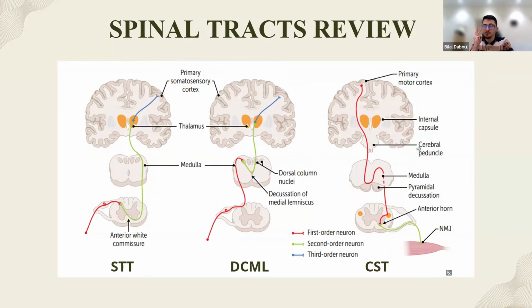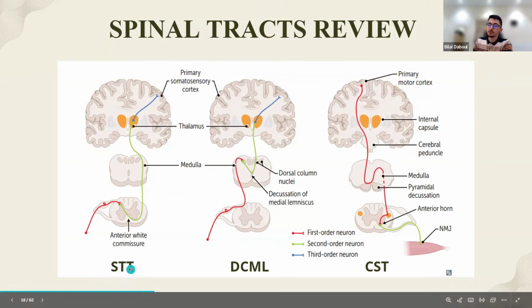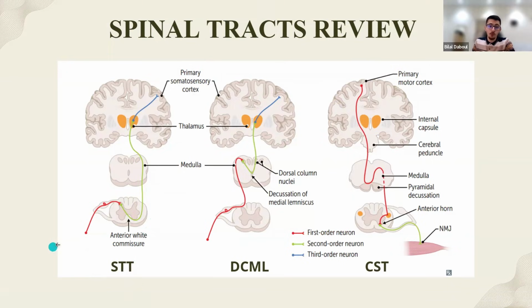We have three major spinal tracts. What is a tract? Again, by definition, it's a collection of nerve fibers within the central nervous system, be it brain or spinal cord. They're typically functionally specialized, okay? So for spinal tracts, I'll start with the spinothalamic tract. Again, this is responsible for pain and temperature, okay, from the contralateral body. So spinothalamic tract, pain and temperature from the contralateral body.